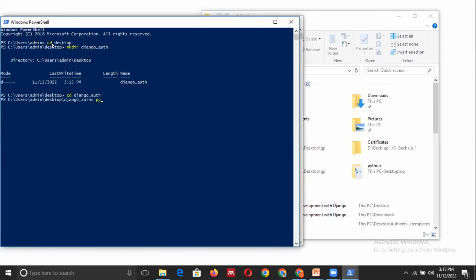Now we have to set up the virtual environment. I have created a directory and moved into it. Now I'm going to create the virtual environment, python -m venv, and I'm giving it the same name, venv, for naming convention.